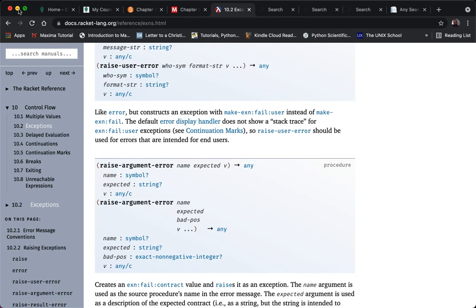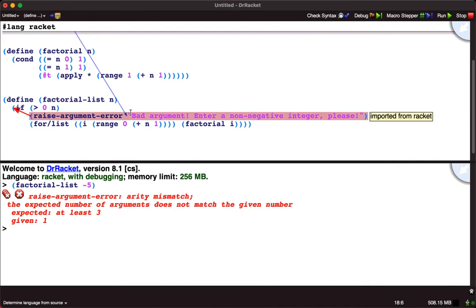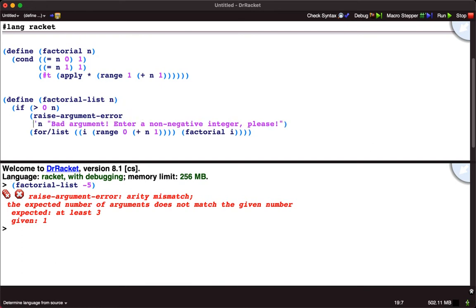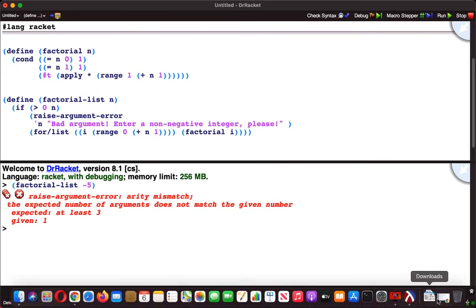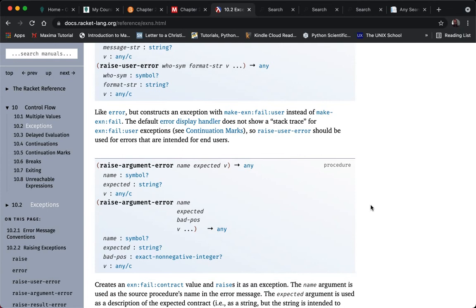Okay, so it doesn't like, okay. So here, oh, come on. There we go. So here, this is a symbol, bad argument, and then I would have to provide, let me put this over, okay. Bad argument, enter a non-negative integer, please. And this would be, one moment. Let me see, this would be exact, okay, bad position, okay, exact non-negative integer.